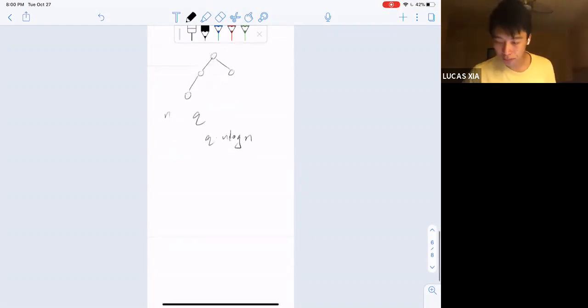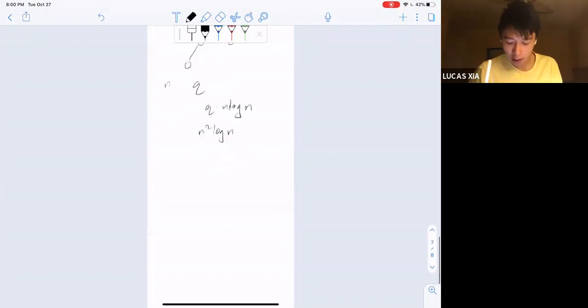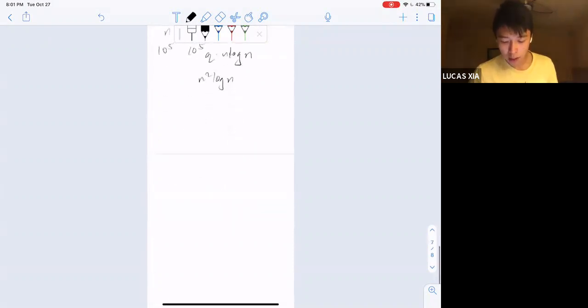Another way is to pre-compute all the shortest distances, perhaps using Dijkstra, and you can do that in n squared log n. Then just store this all in a matrix, for example, and then you can answer queries in O of 1. However, both of these could potentially be not good enough, right? If n was 10 to the 5 and q was 10 to the 5, then we can do neither of these choices. So instead, we can use LCA.